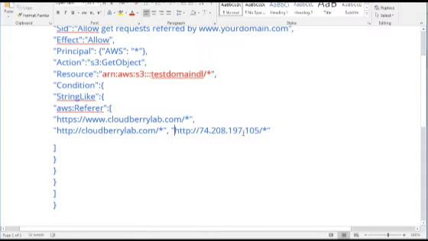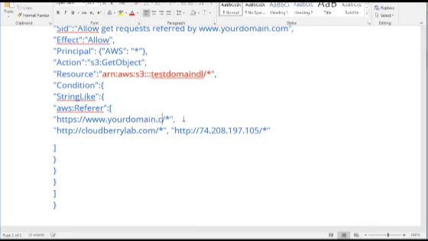Now, it's going to show you other sites here, but what I recommend is, it says HTTPS. Unless you have a secure SSL certificate, you don't need the HTTPS. But if you add it in the future, you could leave it as is. So you could put yourdomain.com, whatever that is, just replace this one here.